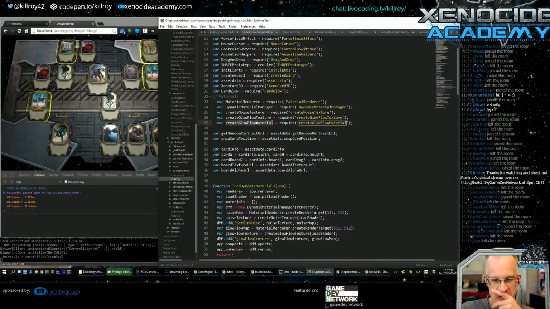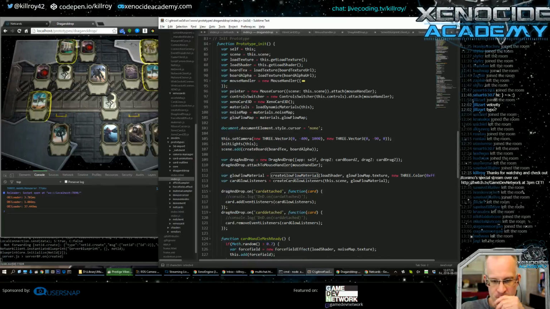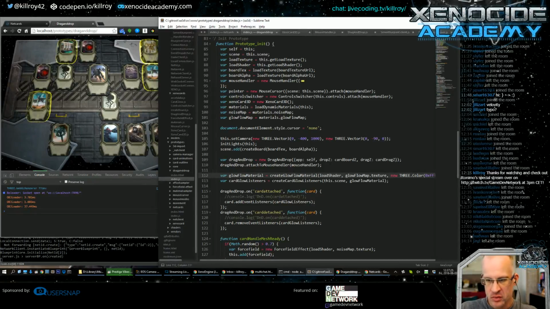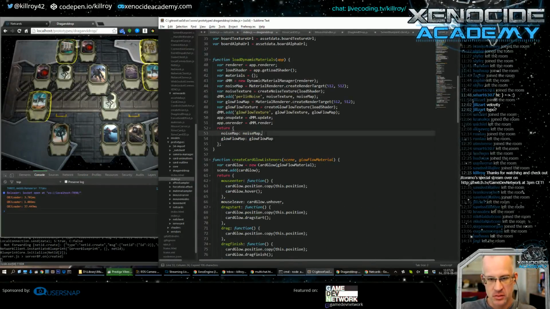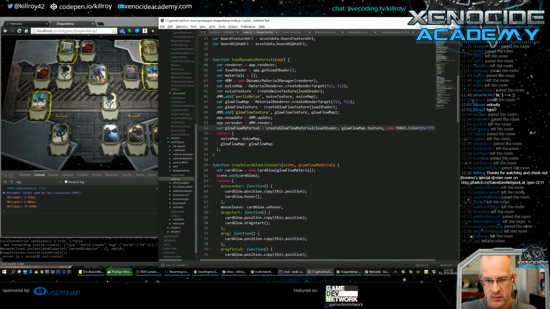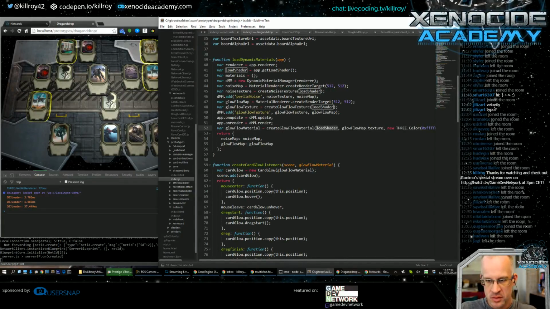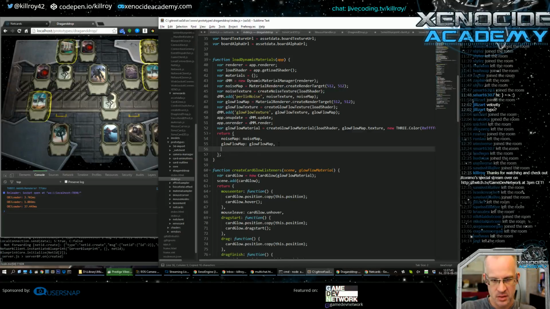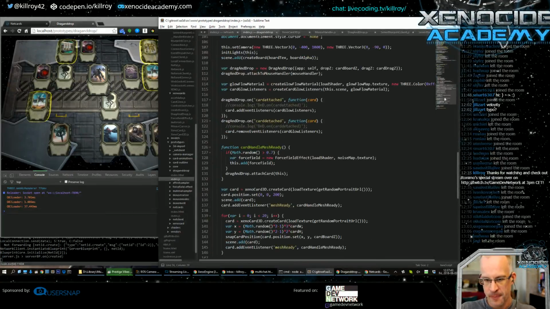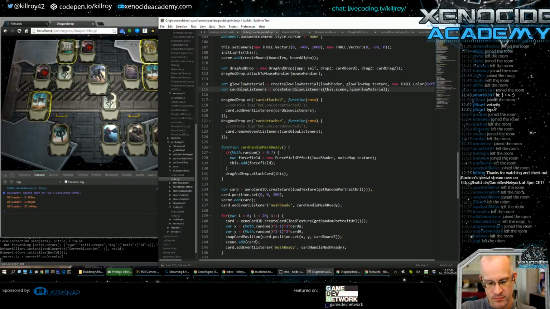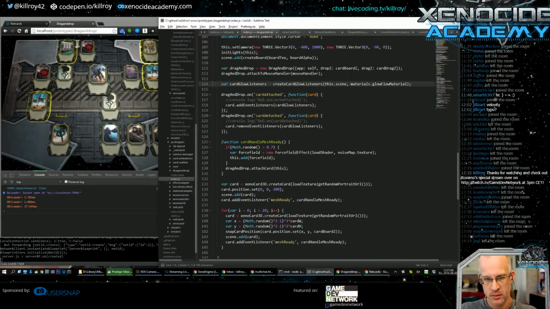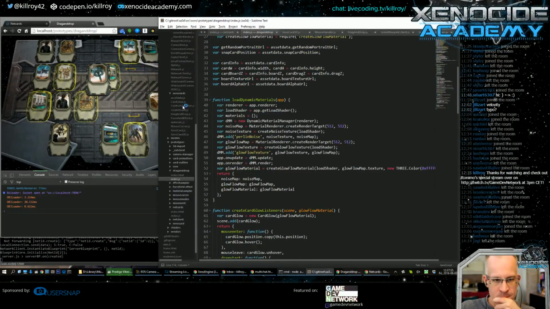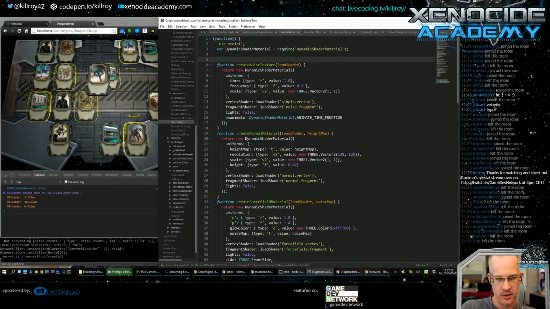Glow flow material, create glow flow. You know what? I think I want to put that in here as well. Var glow flow material, load shader, glow flow map.texture, and then we'll just output it from here. Something like this, right? No, we have this one already.